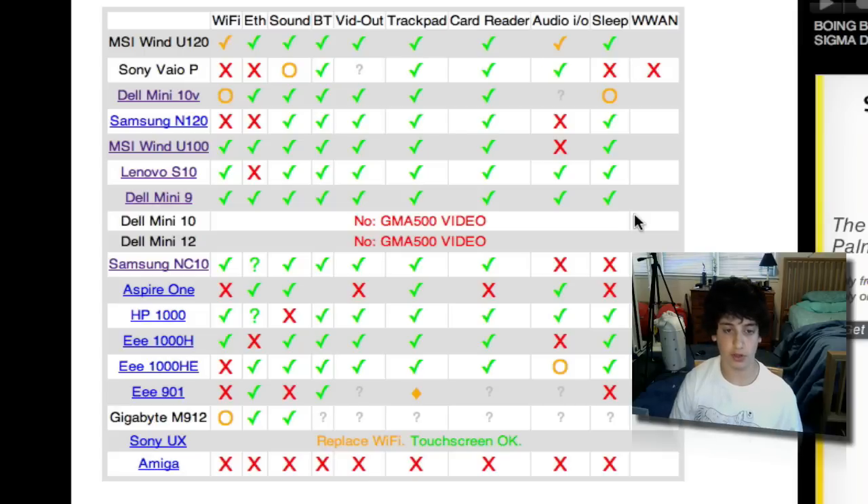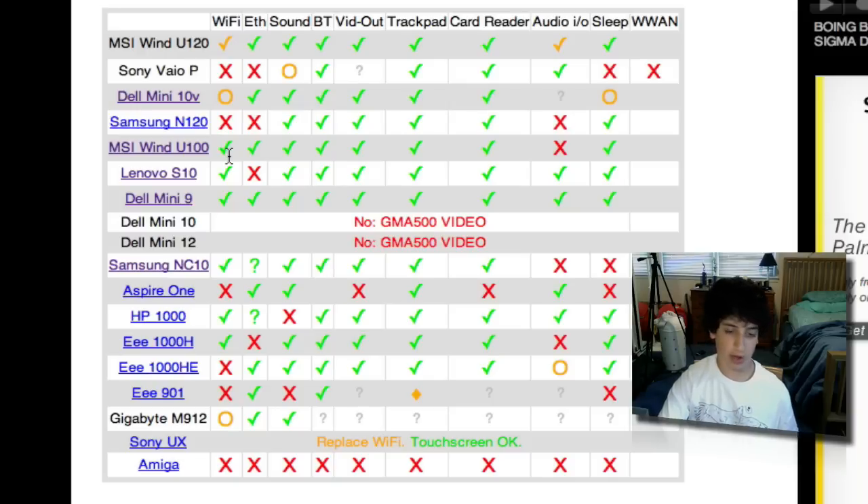Some of these, to work perfectly, require a little hacking. For example, my first choice was the HP Mini 1000 — it was a tad pricey and I didn't really like the look of it, but also to get sound to work you had to install a driver, and the install seemed a lot more complicated than the Dell Mini 9. With the Dell Mini 9, you simply use a bootloader disc and the regular Leopard install CD. The MSI Wind U100's Wi-Fi does work, but you have to end up replacing your Wi-Fi card, which was too complicated.